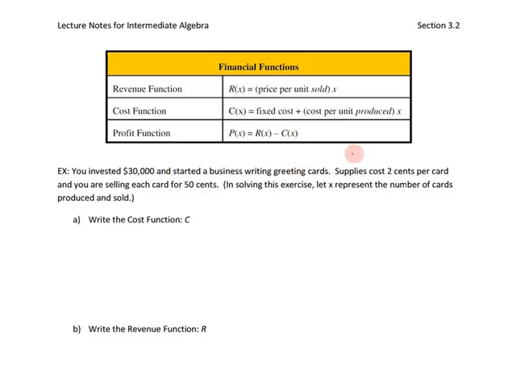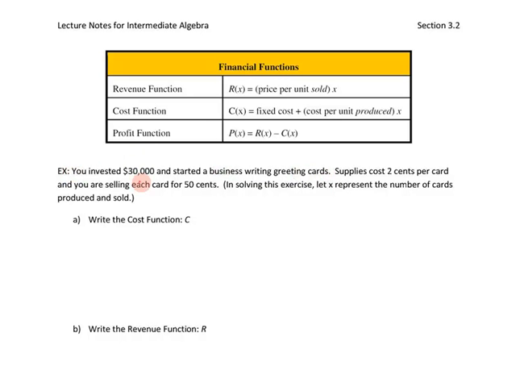You see, when you start a business, generally, if you're looking at this very simple model of a business structure, you've got a certain amount of cost you have to invest, and you're going to be behind for a while. That is, you're going to be in the hole when you start, and then as you begin to bring in more money, then at some point, hopefully, if you've got a good business plan and a good product that people are buying, then you're going to break even at some point and then begin to make a profit. So let's consider the very simple example of starting a business writing greeting cards.